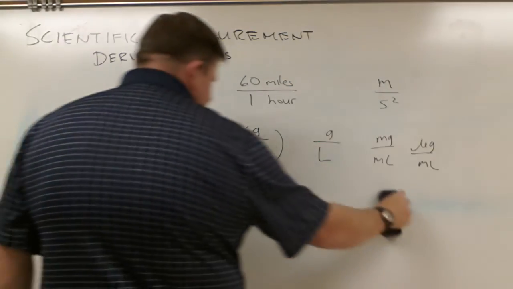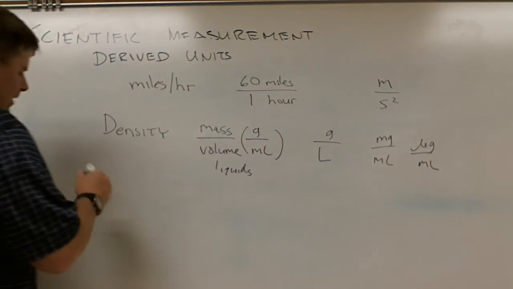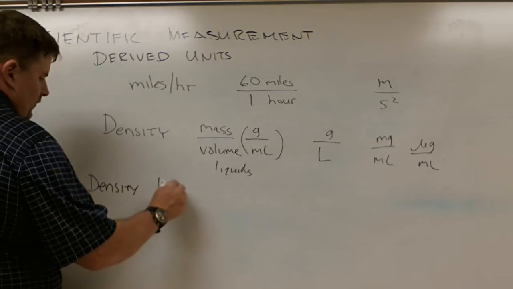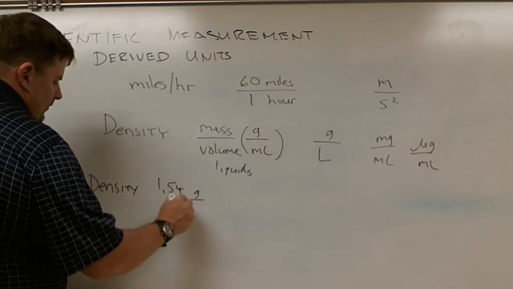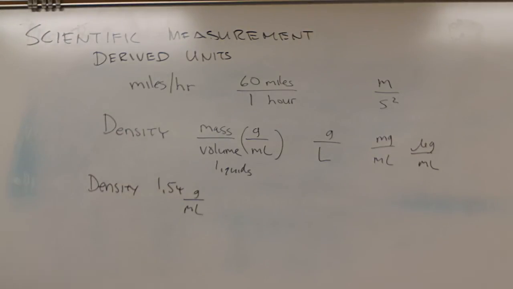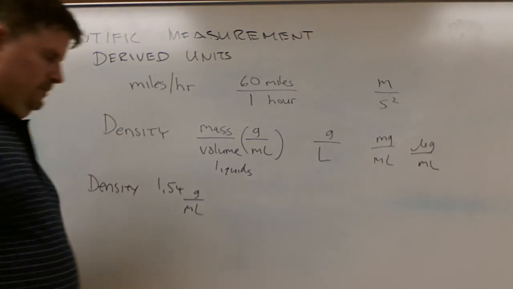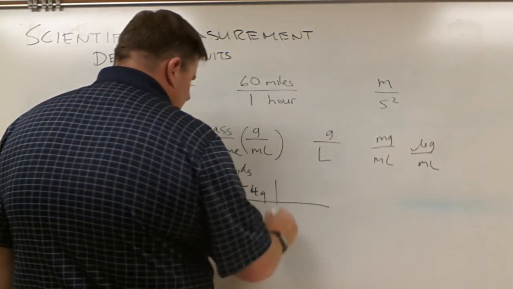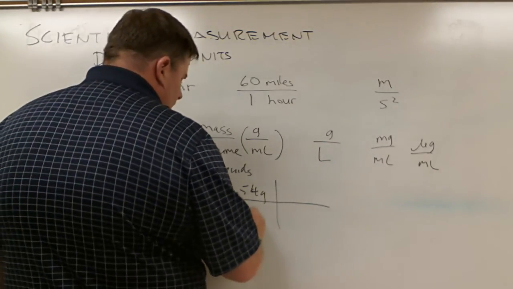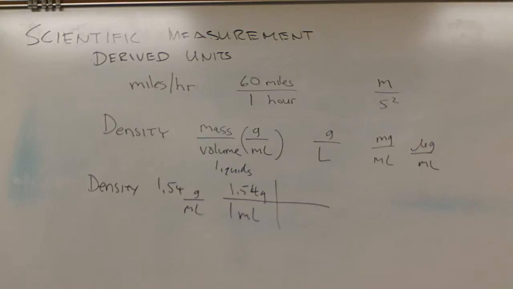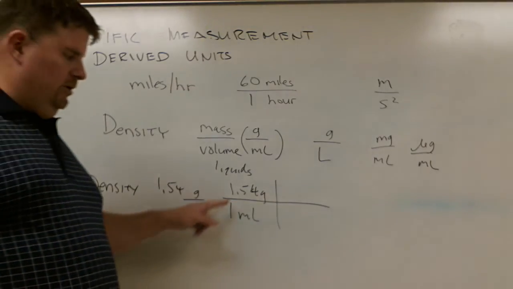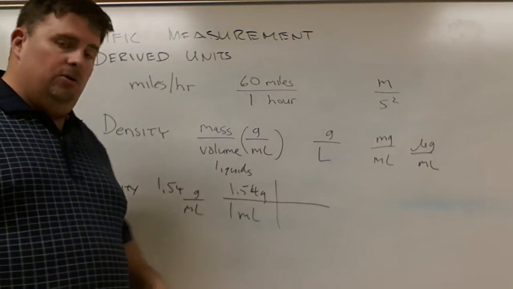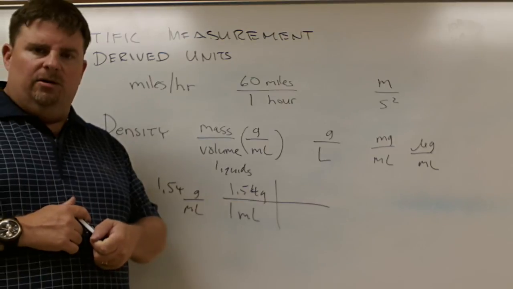Okay? So I'm going to go back to density. If I have something that has a density of 1.54 grams for every milliliter, okay, I can represent this using box diagrams. 1.54 grams, okay, so I'm going to put this into a cross diagram, for every 1 milliliter. Okay, and make sure that these things are placed in the correct form. You may have to divide or multiply based upon what's going on. We'll talk about some examples of that later. Talk about significant figures.